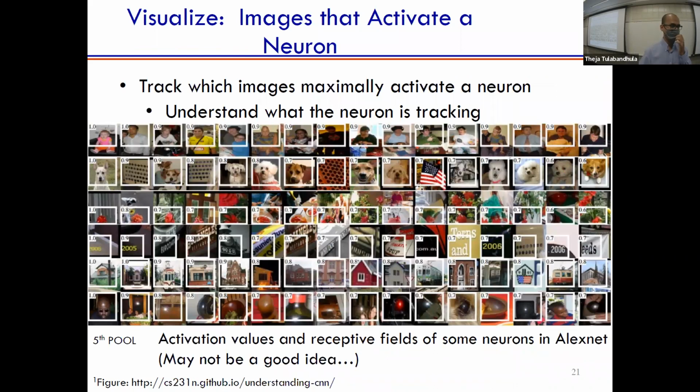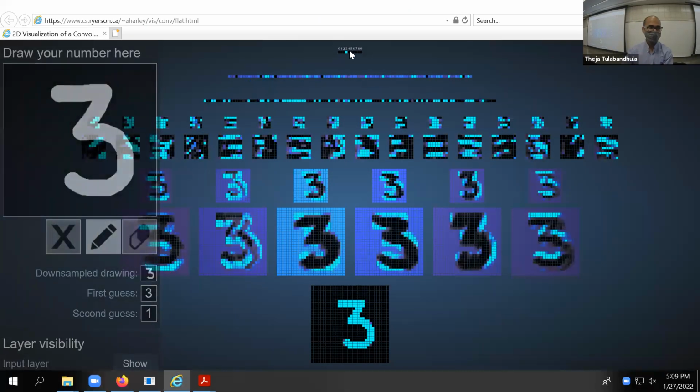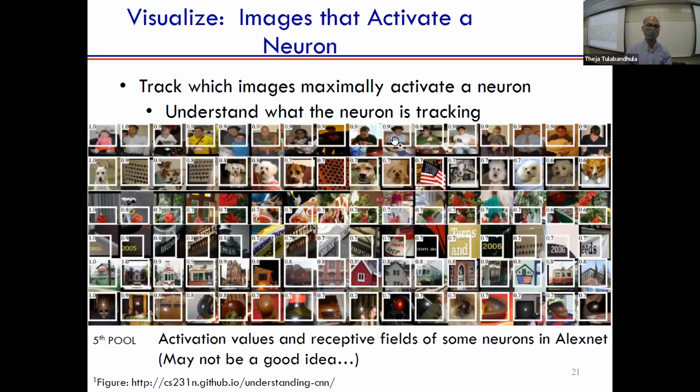Next is what somebody suggested, which is looking at scores. You can just look at which images in my training data got the highest score. For the third class, which were the images which gave me the highest score? Which were the images which gave me the lowest score? In my training data, you can find that out. So for number 3, these were the number 3 class images which gave the highest score, and these were the ones which gave me the lowest score. What can I do to improve their scores? For example, are they very confusing, in the sense that 3 is close to some other number? You can do those types of diagnoses. So this is just a picture of the same thing.